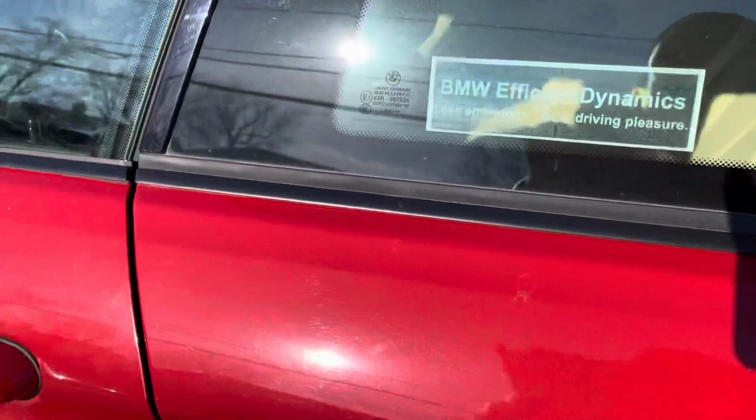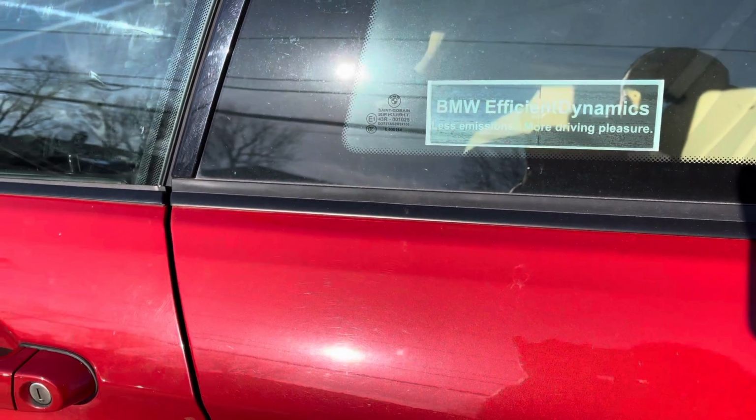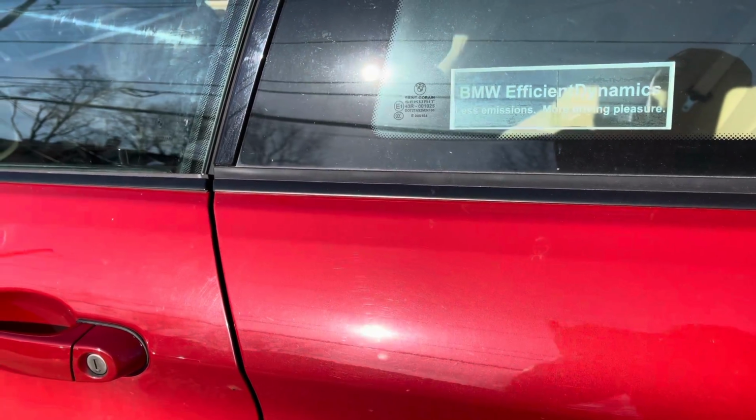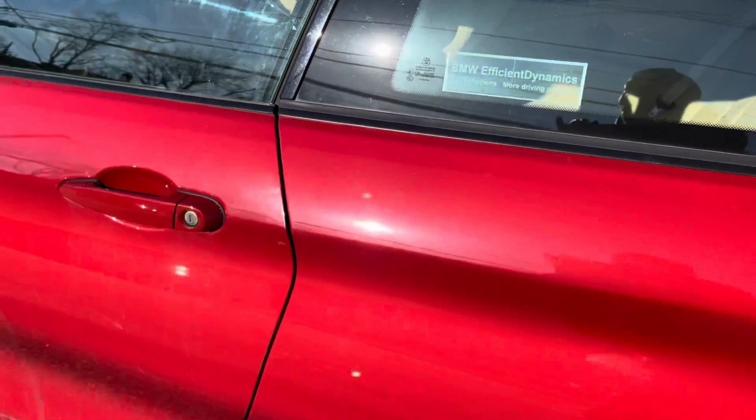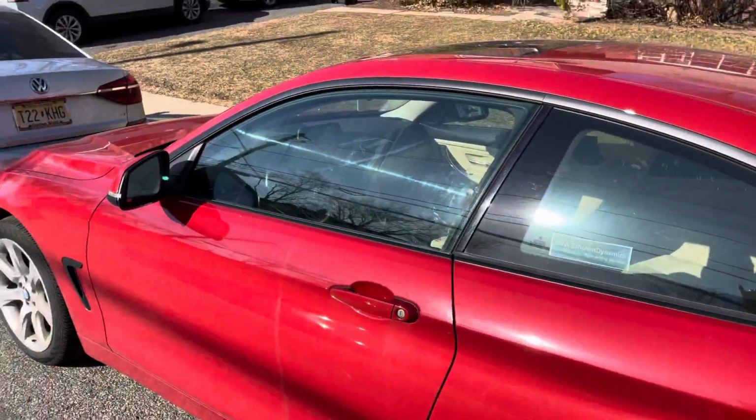I think when I get to 10, I'm gonna still keep this on there though. Less emissions, more driving pleasure. BMW Efficient Dynamics. Yeah, I think so. I think I'm gonna keep that on there.